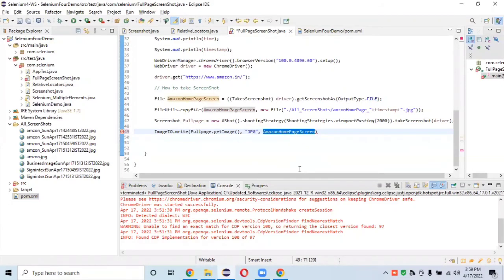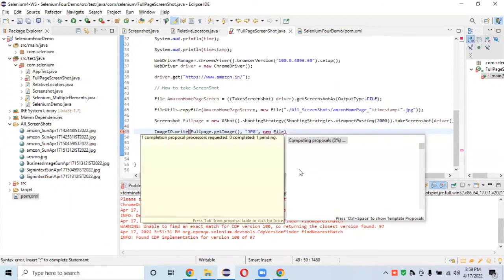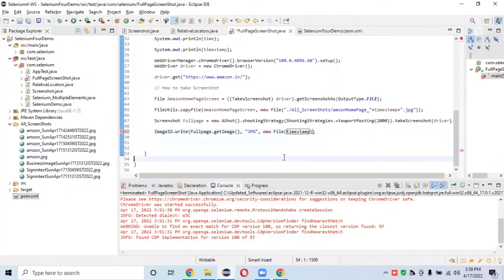Here I want to pass the path where we want to store our full page screenshot. So I'll copy that path here. Create a new File here, and in the File we need to pass this particular path. I just want to store the screenshot in this particular location itself.